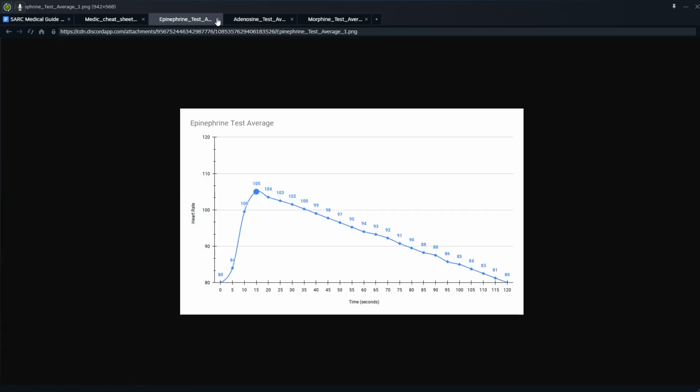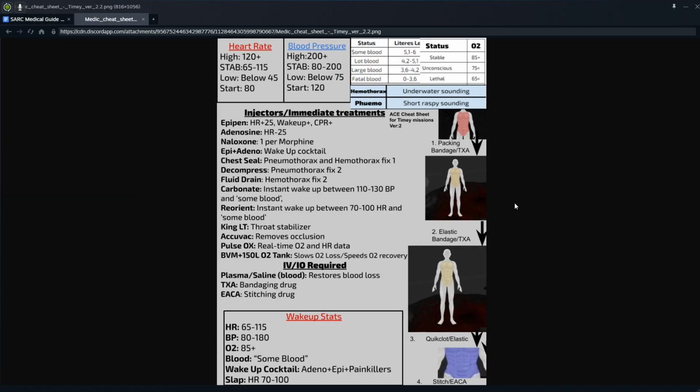We're going to move on to some auxiliary material here, which is the cheat sheet that we've created. You can see we have all these things as well as characteristic sounds of the hemo and pneumothoraxes. We have heart rate and blood pressure stats. We have common treatments. We have some wake-up statistics and the treatment procedure for bandaging someone. So we're going to talk about that wake-up cocktail now.